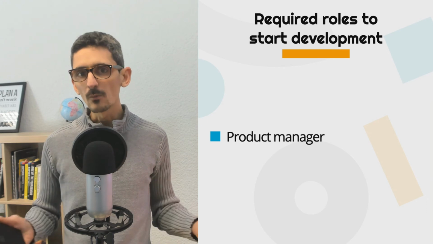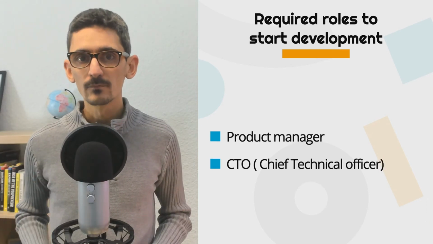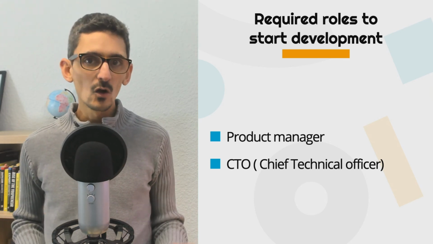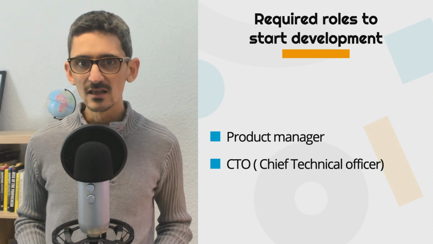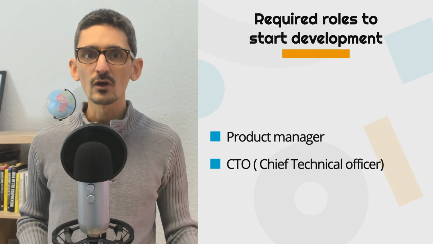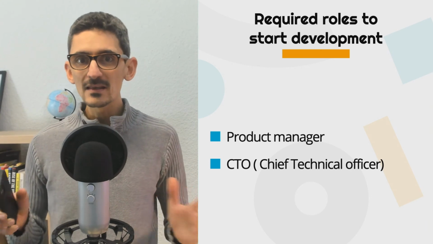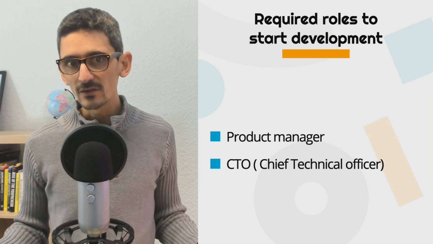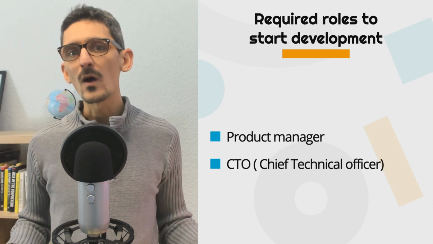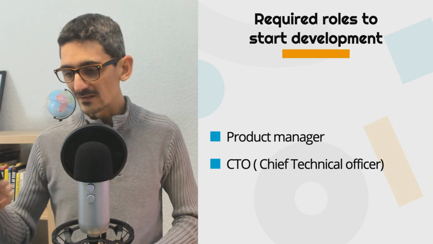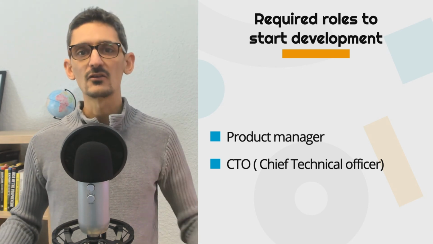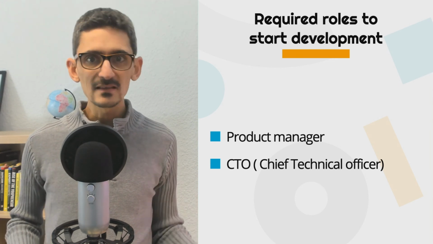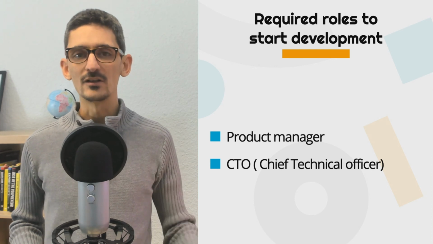And the second role is obviously the CTO role. One of the responsibilities of the CTO role is to figure out what's the most cost-effective technology and/or existing solution to build your prototype or your project, depending on which stage you are at with your project, right? So this is on the CTO to help you define what type of developer you really need and what's the best fit right now for the stage that you are in. So both roles are key to any startup to make the best decision and avoid wasting time and money.